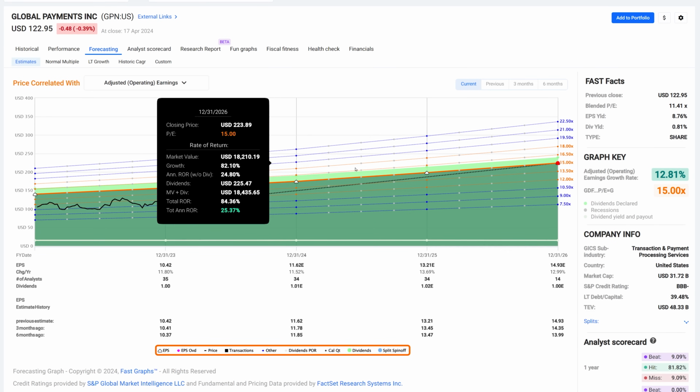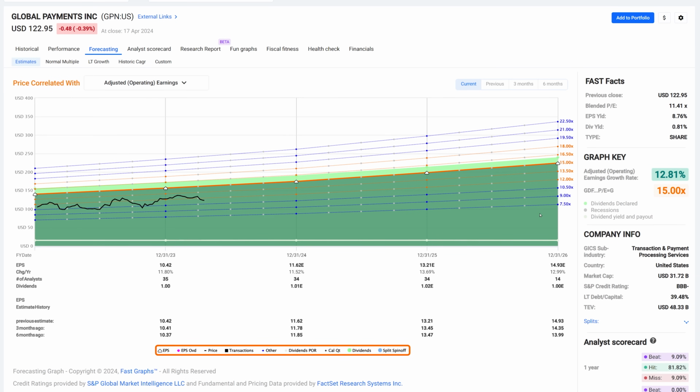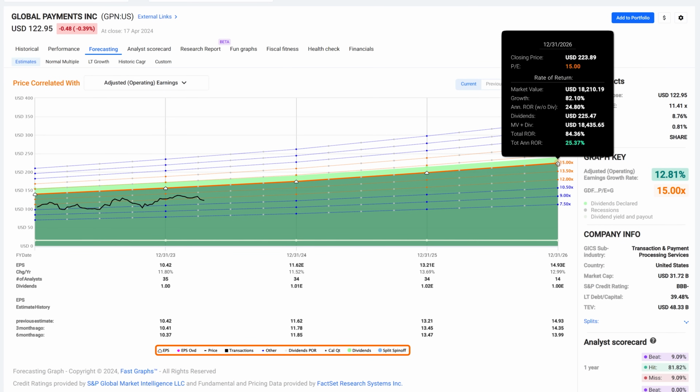But what I want you to basically understand here is we're essentially using a discounted cash flow process to determine the size of the future cash flows and then what valuation, what discount we will be applied, which is a 6.67% inverse of a 15 PE ratio.